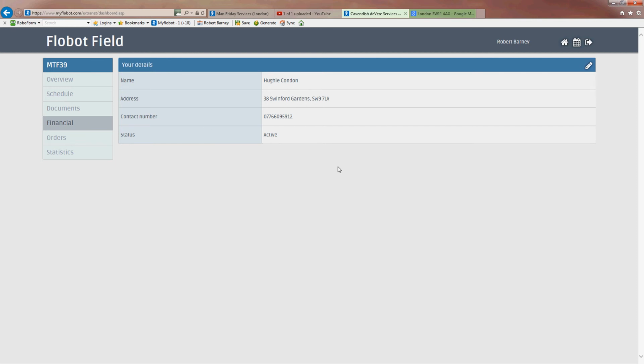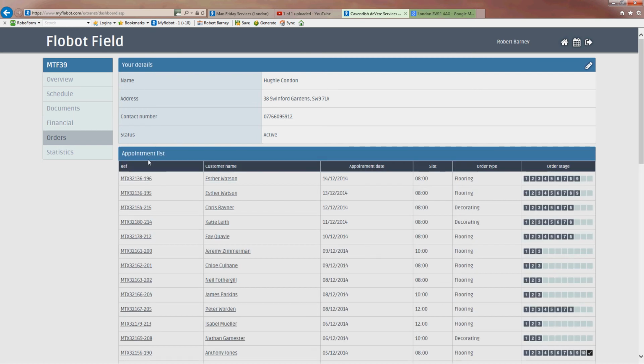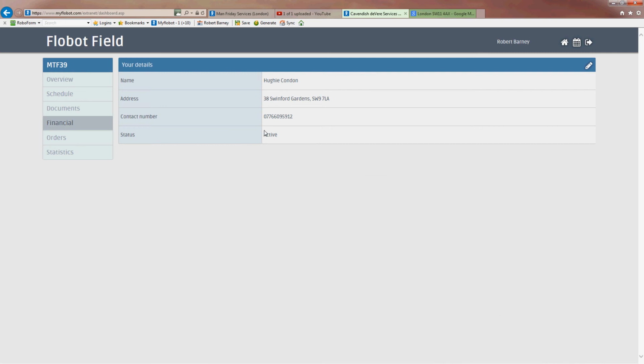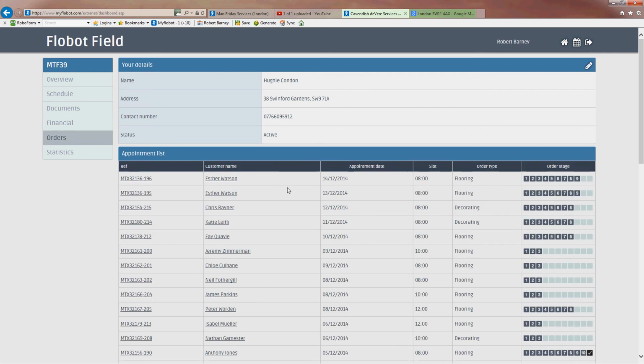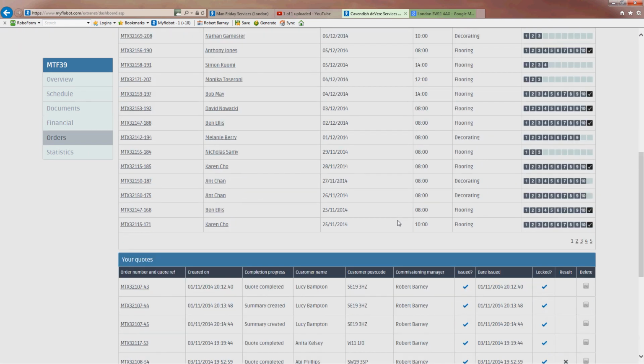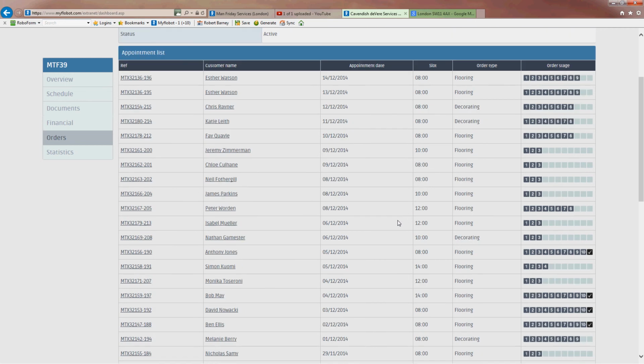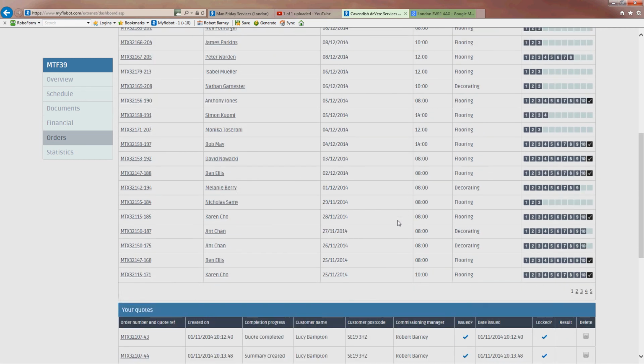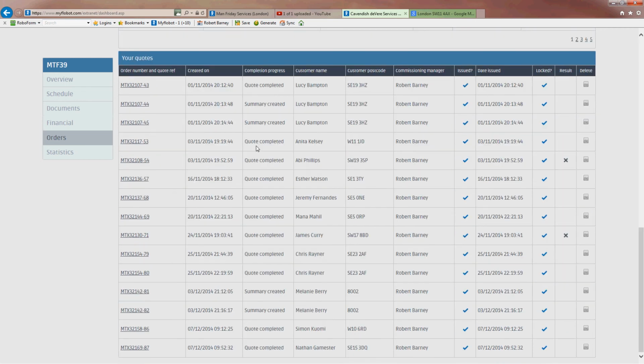Huey's actually an employee, so he won't necessarily have all the information that a contractor would have, or a subcontractor, which shows you pretty much what payments, etc. have been made to them, but they will be able to see what order, and this is every single order that they've ever done when they have been working for your company, and the status of each of these.